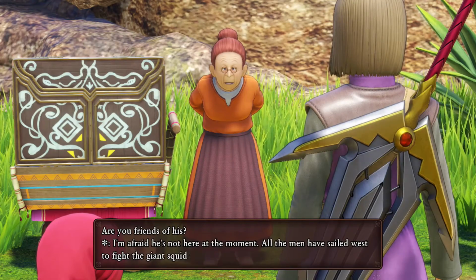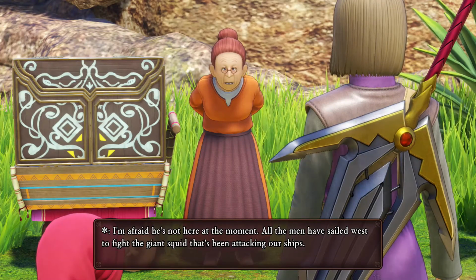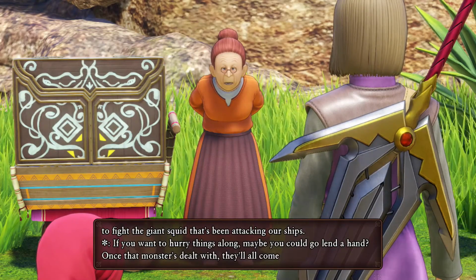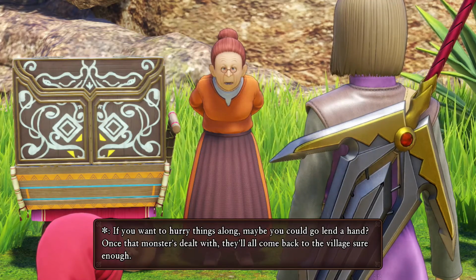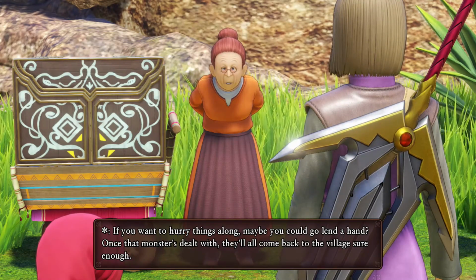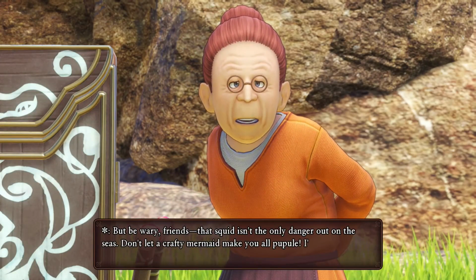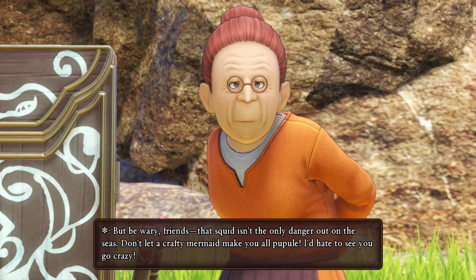I'm afraid he's not here at the moment. All the men have sailed west to fight the giant squid that's been attacking our ships. If you want to hurry things along, maybe you could go lend a hand. Once that monster's dealt with, they'll all come back to the village, sure enough. But be wary, friends. That squid isn't the only danger out on the seas. Don't let a crafty mermaid make you all pupule. I'd hate to see you go crazy.